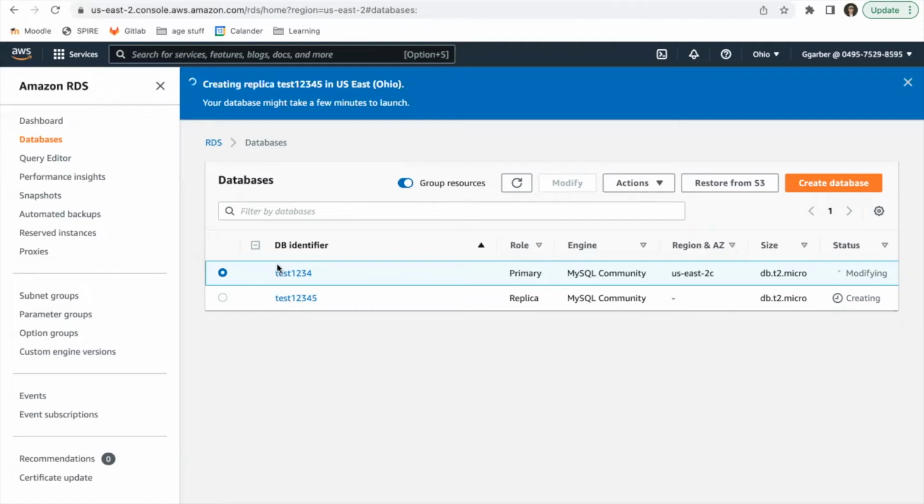Your test1234 here will be in one availability zone with its backup in a separate availability zone, or I would rather say standby. So its standby is in a separate availability zone if test1234 ever does go down. And then there's read replicas. So if things start slowing down, then you can do reads only from your read replicas and do all writes to your primary database.